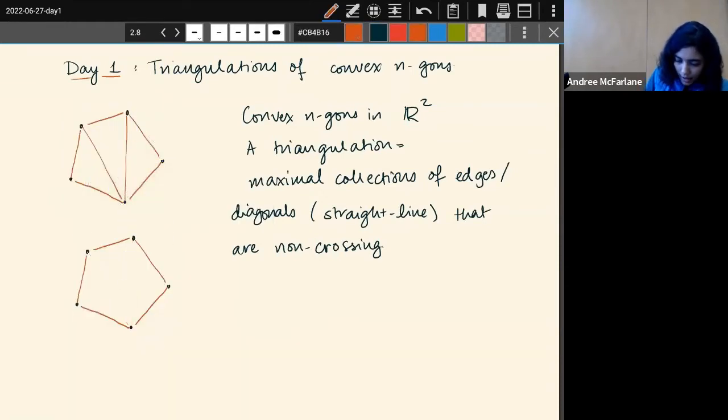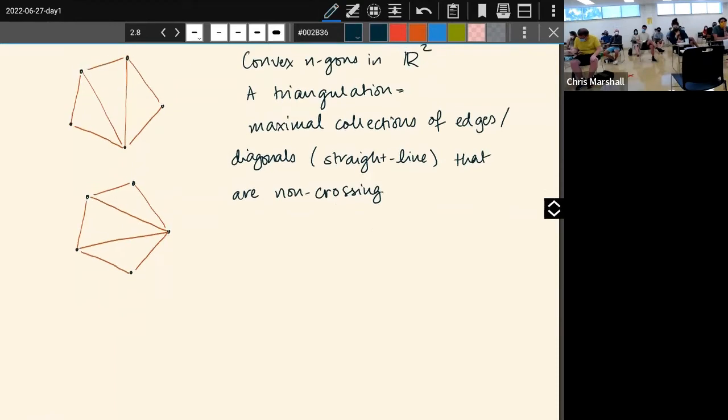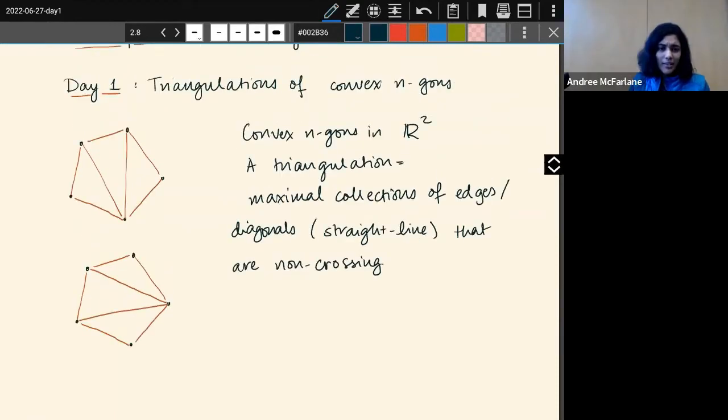As you can see, the convex hull edges will always be in any triangulation because you can always just throw them in. So really, we only care about the interior edges, and they might change. There are many questions you can ask about this. Why is this relevant? But we'll get to that. One question you can ask, of course, is if you fix a convex configuration of points, how many triangulations does it have? Probably many of you know the answer to this. And if you don't, it's a really nice exercise. So I'll leave that as an exercise.